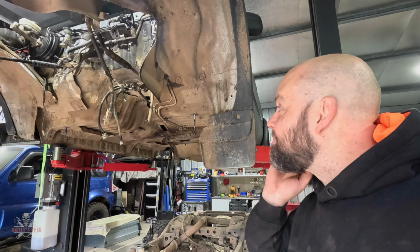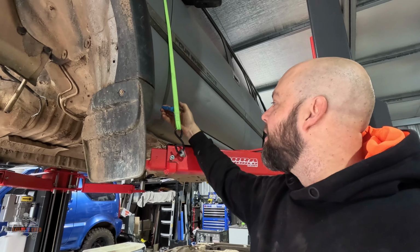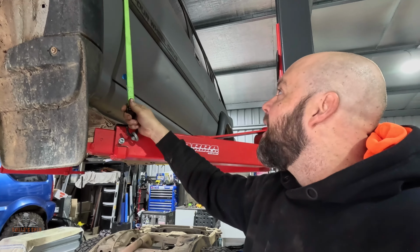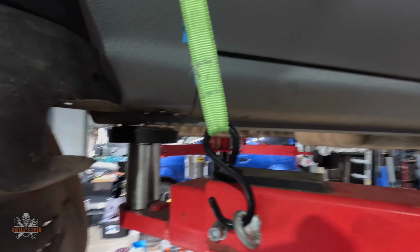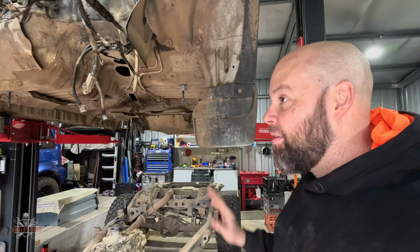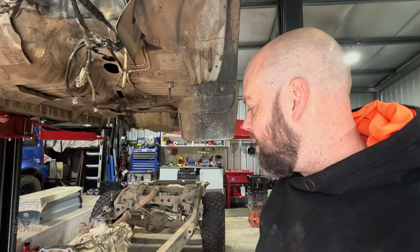Yeah, we're all up. I've got a lot of confidence in this one little strap here though. What are we rated to? 300 kilos. Hopefully there's not 300 kilos of weight at the back there. But look, fresh air gap. It just goes to show how much weight's sitting at the back there, how out of balance it is. Hopefully you can hear me with the rain on the roof. It's raining at the moment.